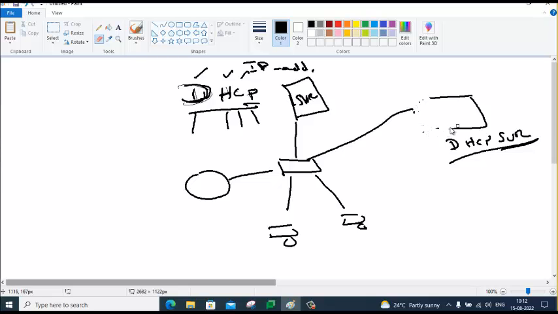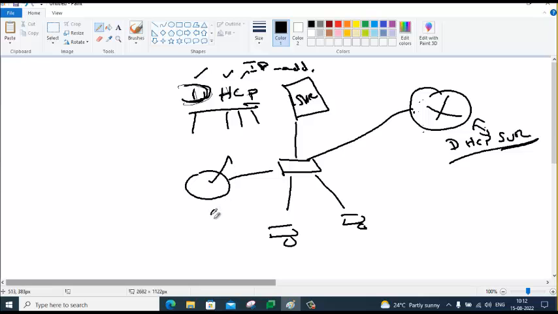See, Microsoft will also allow you to configure a DHCP server, but that's not our area. We want a Cisco router to be a DHCP server. So we are going to make this router a DHCP server to assign IP address to another router.